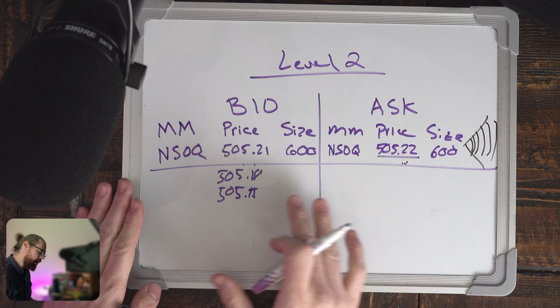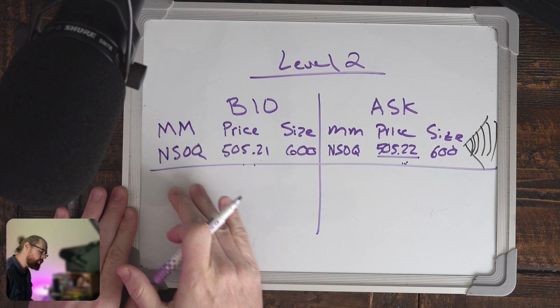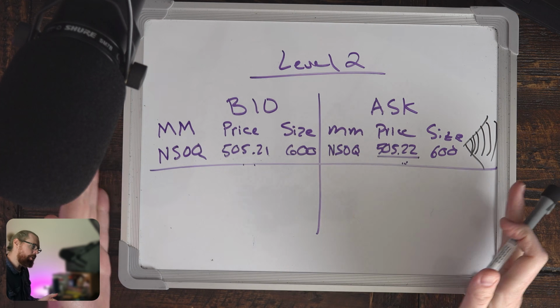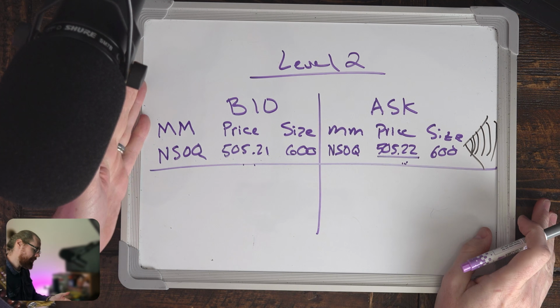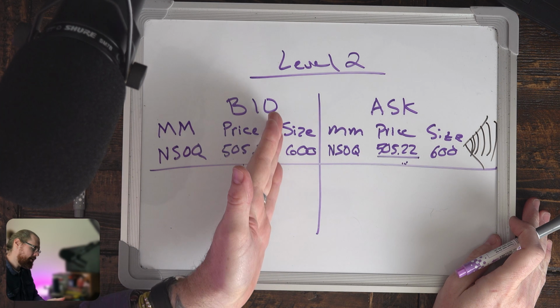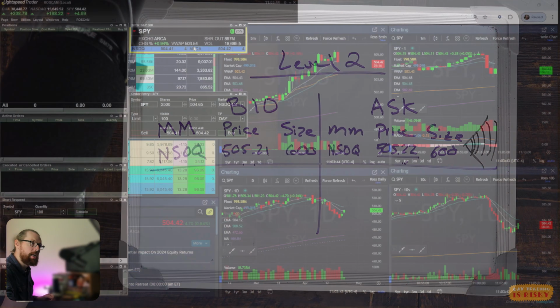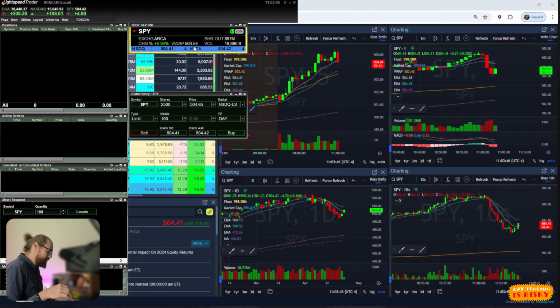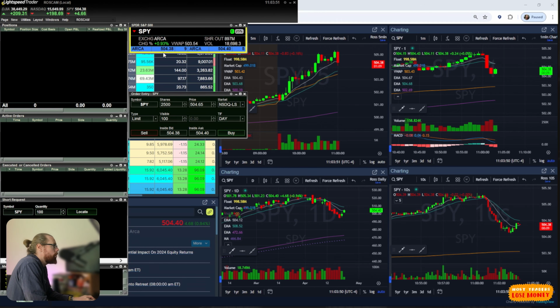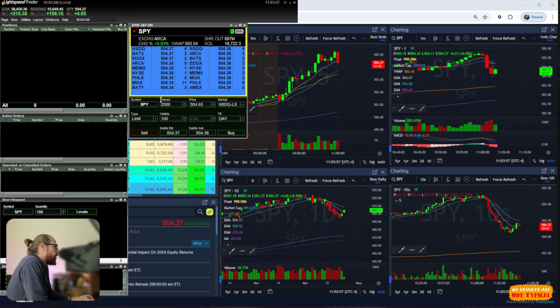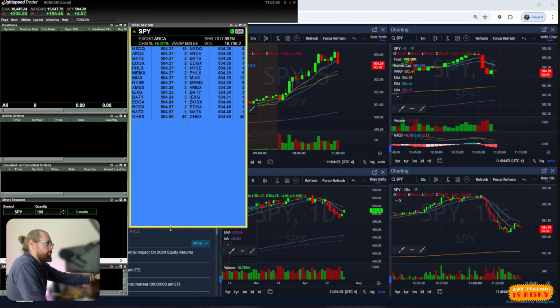Okay, so regardless, however you decide you want to route your orders, this is what we're looking at when we look at level 2. We're seeing the market makers, the price, the share size on the bid. Market maker, price, share size on the offer. But level 1 is just the first depth of the market. Level 1 is the first row. And level 2, we call it level 2, and some people call it market depth because it just shows you all of the depth of the market. And you could scroll this down and you could change your settings so you see even more orders in here if you wanted to.